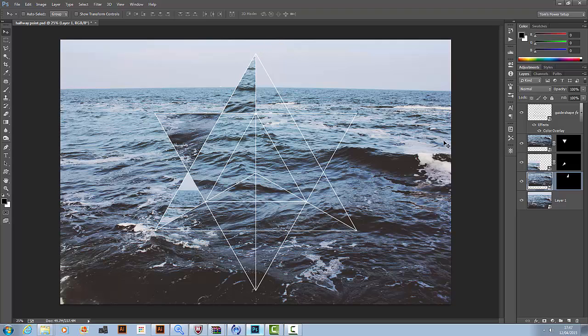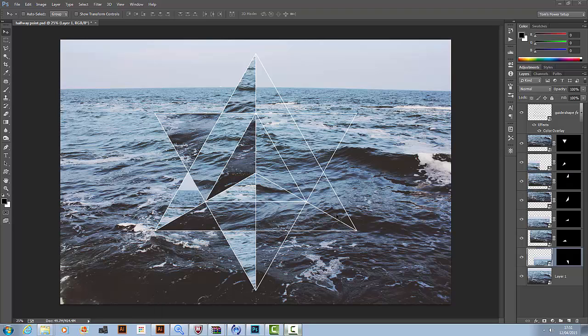I'm just going to pause the video and do the next few stages so you're not watching me working through all of it. We're only going to focus on half of the shape because we're going to duplicate it, save ourselves some time. So I'll pause the video and pick it up again in a second. Okay, so I've spent a couple of minutes and created half of my image now.